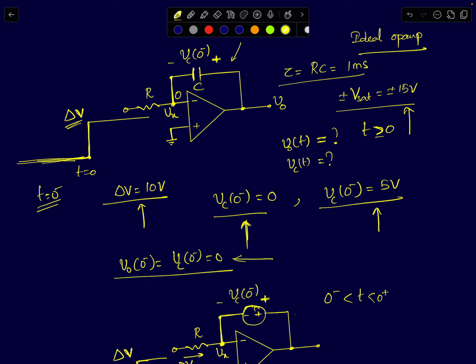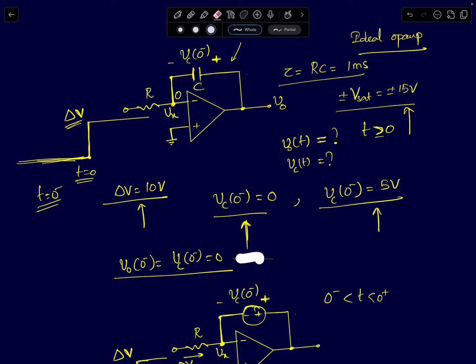Now comes the moment, that is at t equal to 0, a sudden step input is applied to the circuit. The moment you apply a step input, the capacitor will act like a short circuit. Remember, when I'm using the word short circuit here, it's to say that the voltage across a capacitor cannot change instantaneously, which means at that switching event, it will act like a fixed voltage source. If the initial charge stored across the capacitor is 0, then it will act like a short circuit. So I have to be careful. So that's why I have written this.